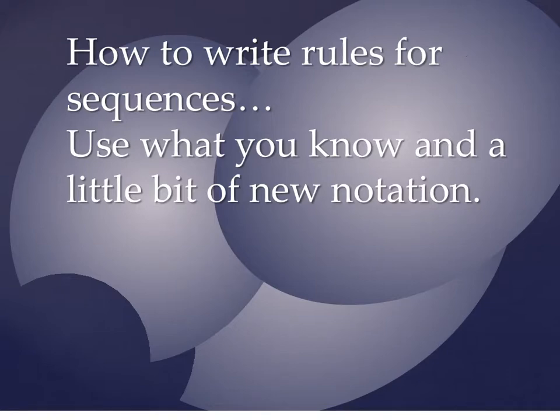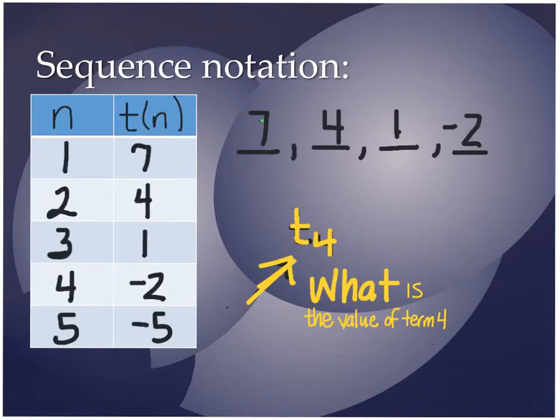So today we're going to focus on notation, the way we write about sequences, particularly writing rules for arithmetic and geometric. The first thing we need to understand is the difference between sequence notation and regular notation. Sequence notation tells you that it's a sequence, and remember, a key thing about the sequence is that it has inputs that are counting numbers 1, 2, 3, 4, 5, 6, 7, not 0, not -2, not 1/2. Sequences are limited to inputs that are counting numbers.